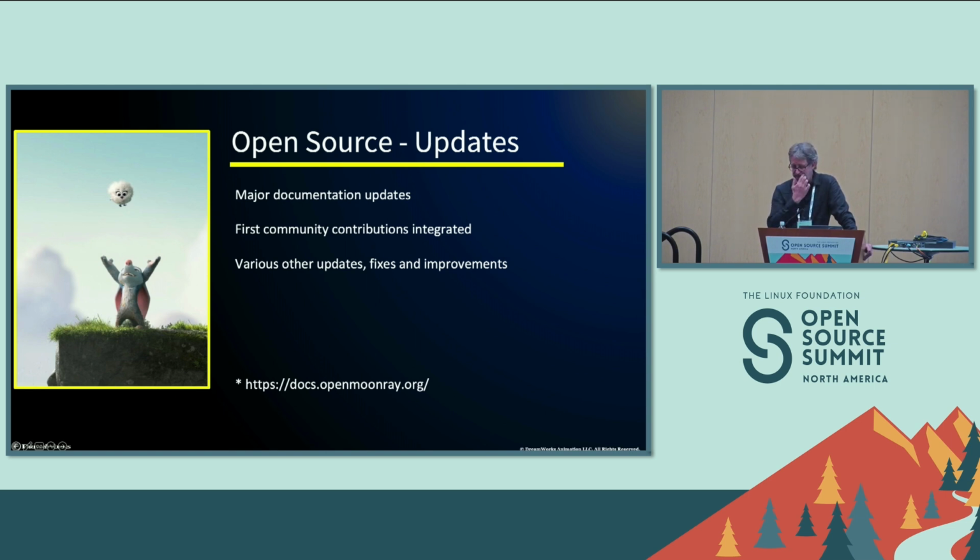Our initial release was on CentOS 7. We now moved to supporting Rocky 9. We also released a branch of MoonRay that includes support for Presence Z, which is a technology that allows 6 degrees of freedom movement rendering for VR applications. And we've also, of course, accepted our first individual contributions. We're happy that folks have taken an interest in MoonRay, and we look forward to many more.